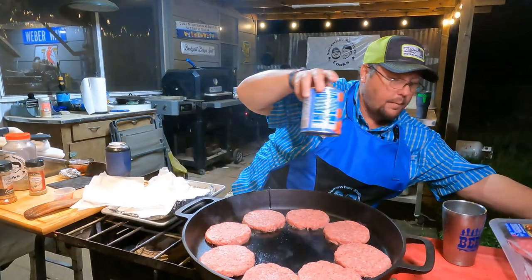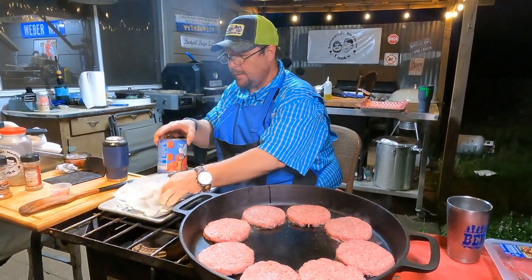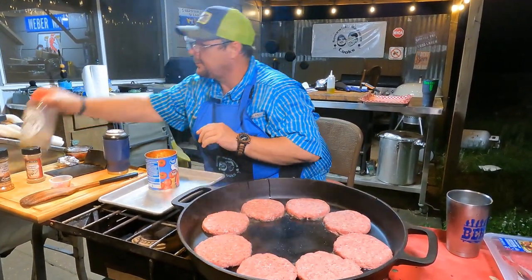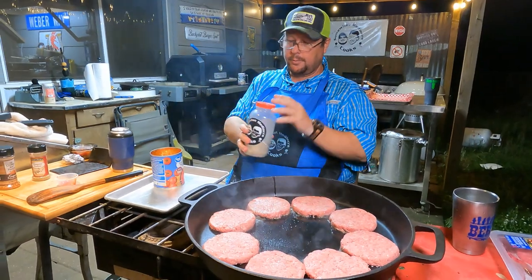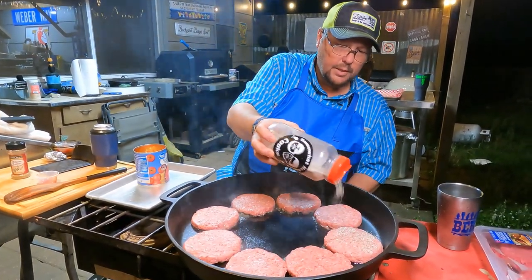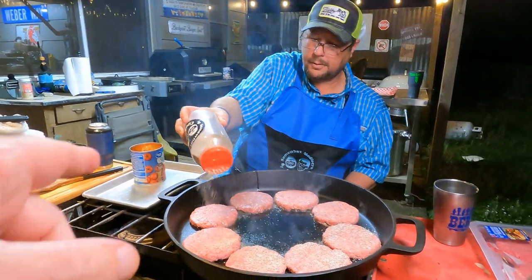Yep. Now, we are going to season these a little bit. We have a very special seasoning we're going to use to season them. It's called Groovy Shake. Imagine that. Brings out the best flavor in everything. Except for a chocolate bar. It don't bring out good flavor in a chocolate bar. Well, we haven't fried one yet.